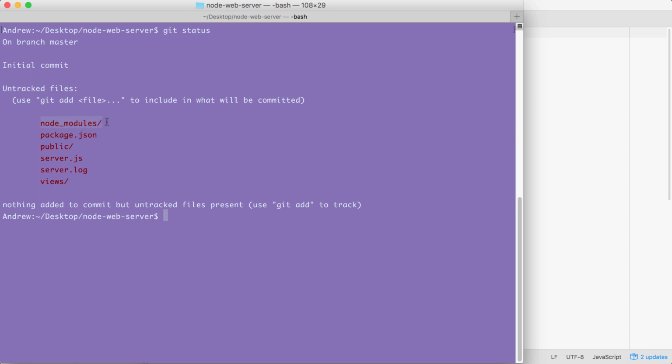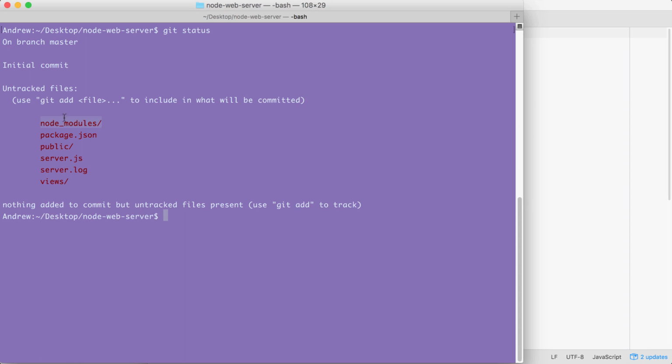And up above, we have the node modules folder. The node modules folder is what's called a generated folder. Generated folders are easily generated by running a command. In our case, we can regenerate this entire directory using npm install. We're not going to want to add node modules to our Git repository because its contents differ depending on the version of npm you have installed and depending on the operating system you're using. It's best to leave off node modules and let every person who uses your repository manually install the modules on the machine they're actually going to be running the app.